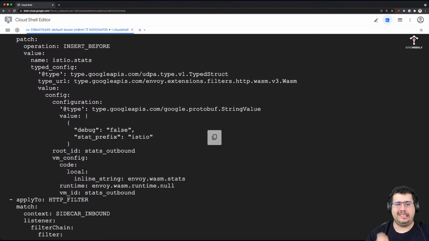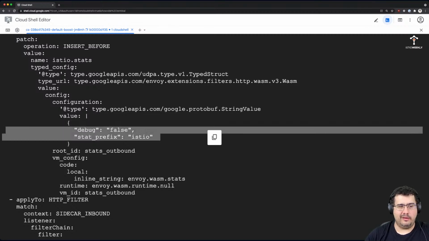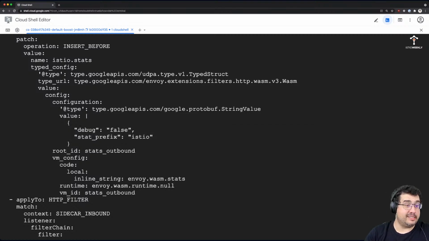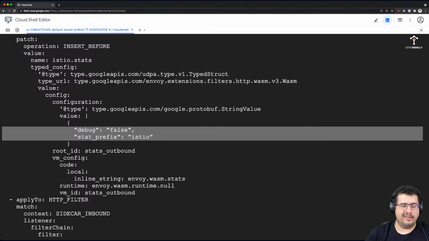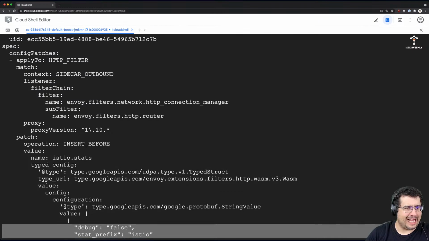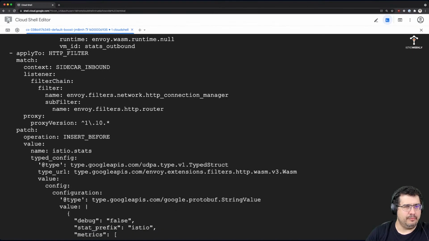Looking at the documentation, both of these seem deprecated. I've also looked into the code a little bit, and it seems like this is hard-coded to Istio anyway, so it doesn't really matter. Set it if you want it. It's still set by the default installation, but you're not missing anything if you don't include them. So this is the configuration for outbound traffic. Then we have the inbound one.